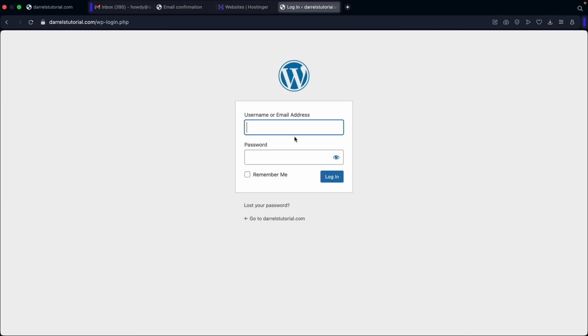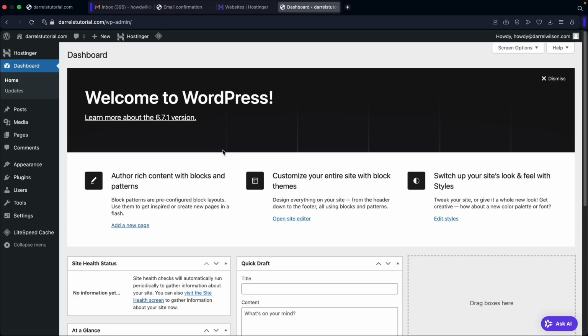This is where you're going to enter in your credentials. You'll enter in your email and your password. So just remember, these are the credentials that you created when you installed WordPress. So I'll go ahead and click on Remember Me, and then I'll click on Login. So that's how you can log in and log out of WordPress so you can work on your website from any location. All right, congratulations on your new domain and hosting.